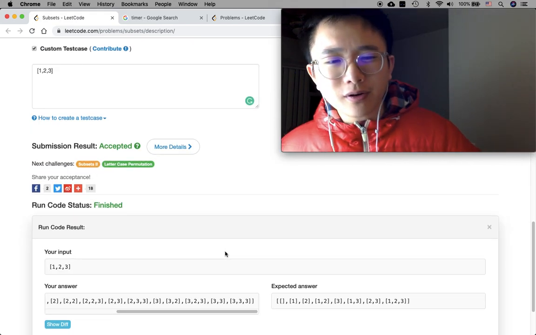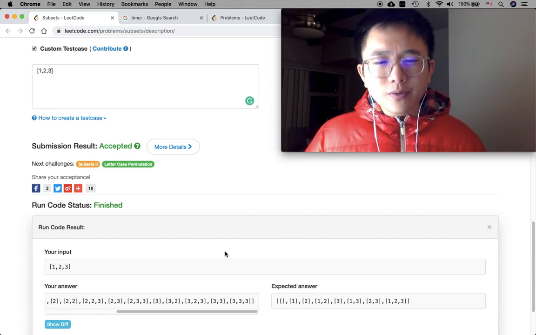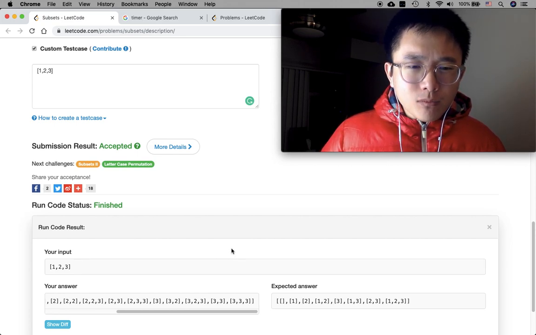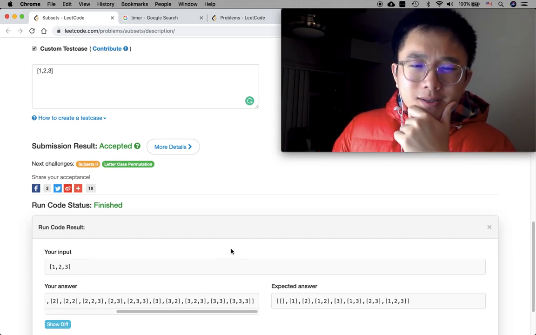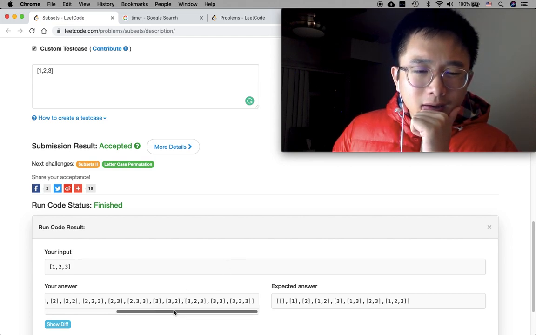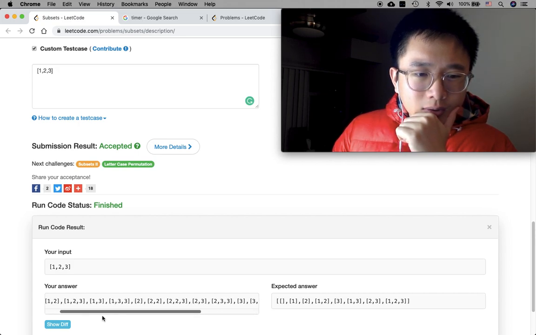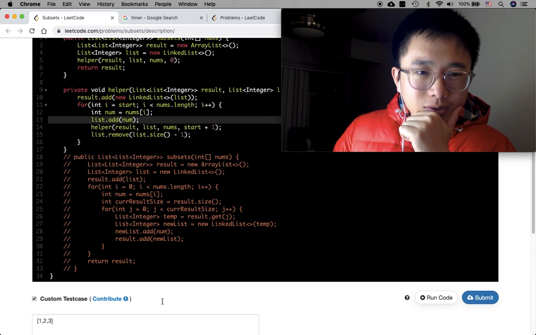Okay, it's 3 2. Okay, it's 3 3 2, and then 3 2 3 3, and then you're at 3. But how come 3 is also going on? I don't understand. If you're 3, it should stop right there, right? And 3 is still going on.